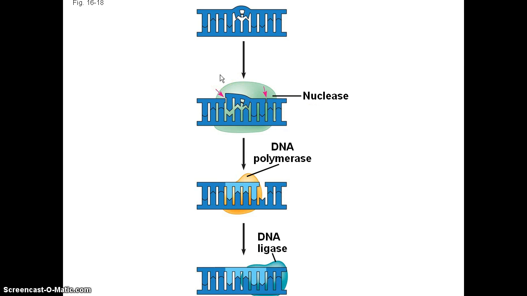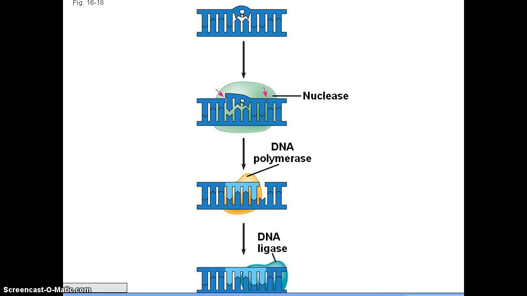Now, what's really cool is when mistakes happen. Well, I guess it's not cool, but it's fascinating how mistakes are detected and removed. Occasionally, some bases can join covalent bonds with one another. This is what's called dimerizing. So normally these bases should hydrogen bond with their partners, but occasionally errors can occur when they actually link up and form bonds with one another. Now, this is an important sequence to know.